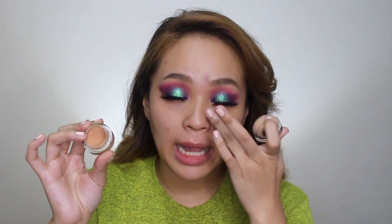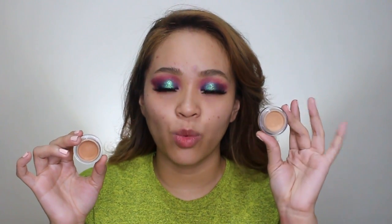I applied this first, the dark one first, because it's a lot peachier, and apply it sa dark circles or around sa mga areas na medyo dark siya. And or purpley, I apply this because it's a lot peachier. So, ito basically yung nagko-correct sa kanya. And then, to balance it out, I apply this one para hindi siya gano'ng ka-dark. I like using this one compared sa mga flat brushes.